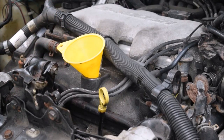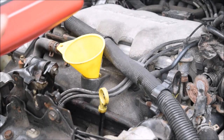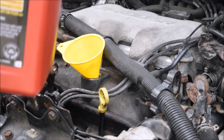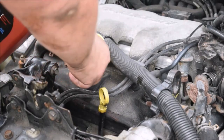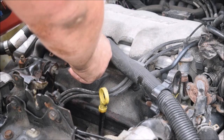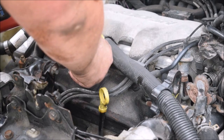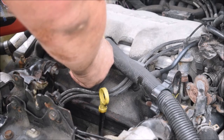Now we need to put the oil back in. This vehicle takes 5W30 — the high mileage, not the fully synthetic — and it takes a full 5 quarts. Notice the difference in the color of the oil going in compared to the oil that came out of this car. That oil was black, so it definitely needed to be changed. Wasn't planning on the ordeal that pursued to get it changed, but it's done at least.